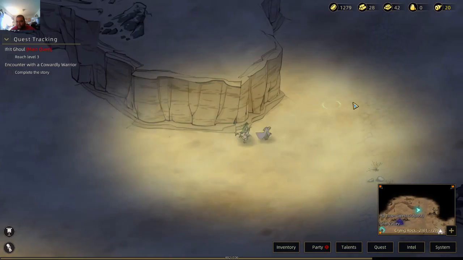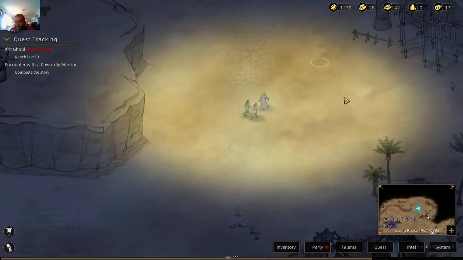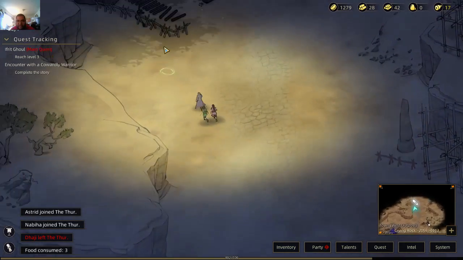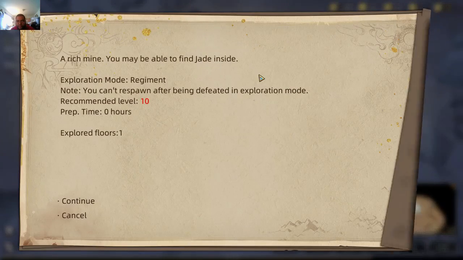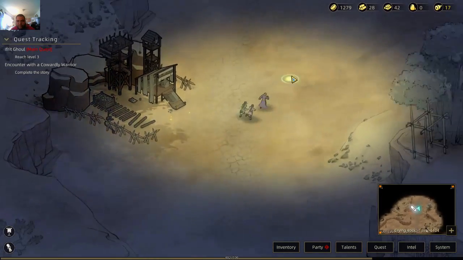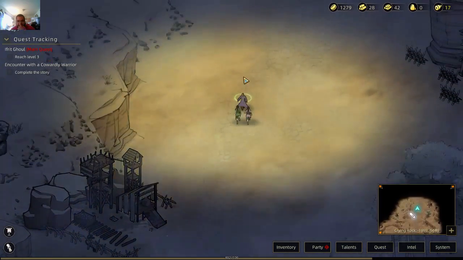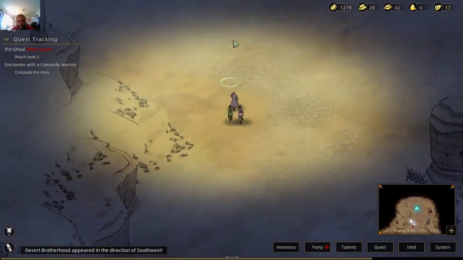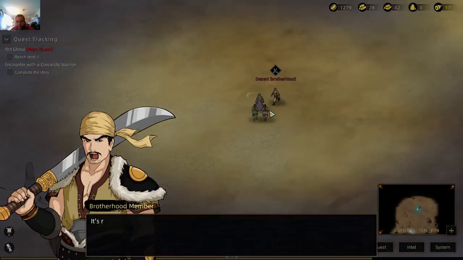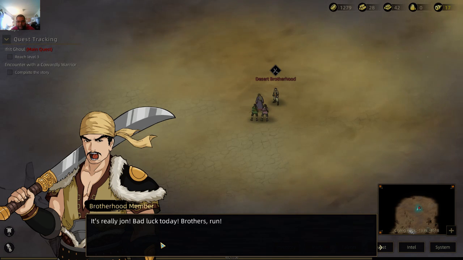Having an extra hand on the field will mean I'm less likely to die from being punched in the face. No. I learned my lesson the last time, thinking I'd go in a level 3 fight when I'm only a level 1. I hear a battle, I think. Yeah, there's a battle. It's really John battling today.